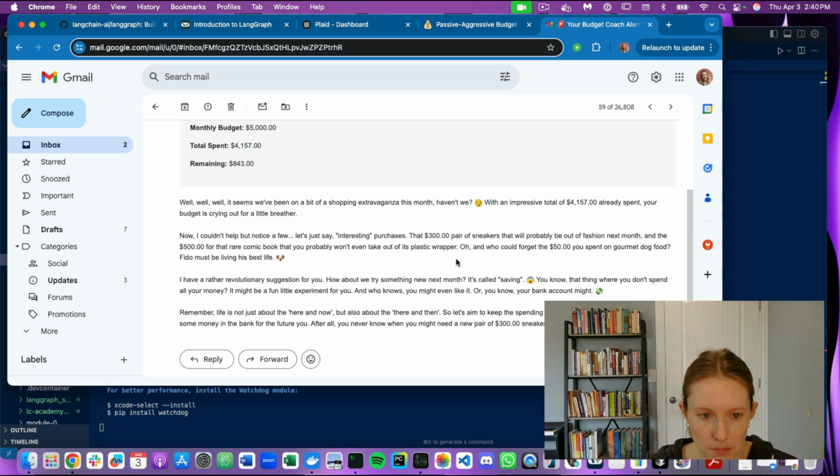I think my next steps for this agent would be to use more of the human in the loop features that LangGraph offers, to just play around with changing states, and also to deploy it on more than just a local machine. Now that you've seen me walk through setting up my own agent, you can try this for yourself.